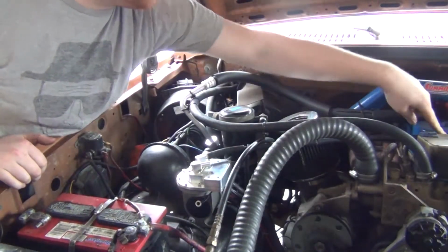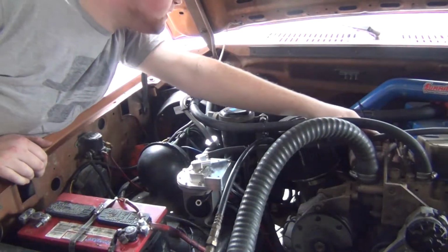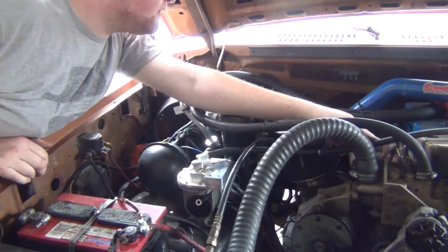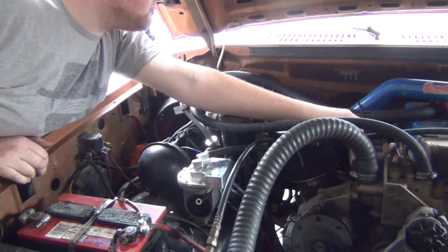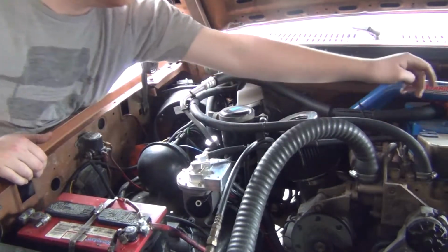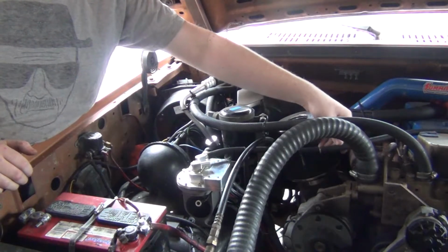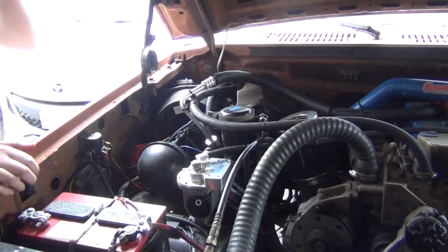I'm going right in between my valve covers and the engine. I almost wonder if I could just sneak that right in between the engine block. I'll save that for later. So we have plenty of slack for engine movement, all that good stuff.